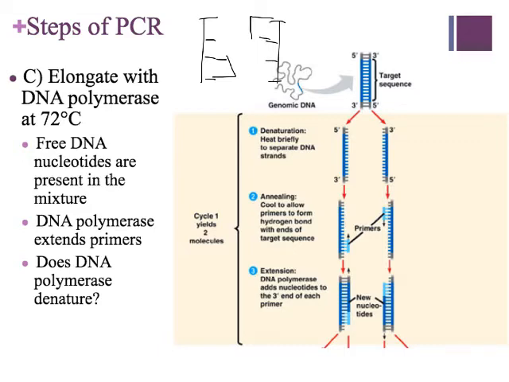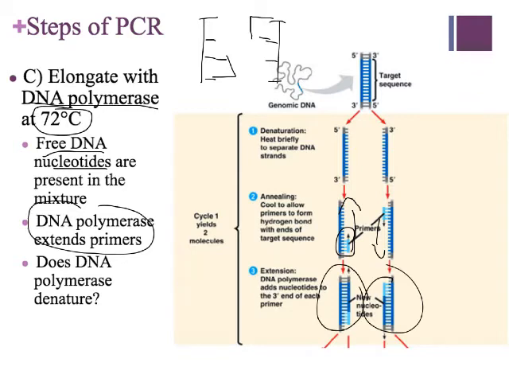Okay. Then finally, the third step is at 72 degrees Celsius, so pretty warm. There's going to be some DNA polymerase in my reaction already. It's something I would have added to the test tube before I put it in the machine. Now the machine's going to go to 72 degrees Celsius, and this is the perfect temperature for DNA polymerase. So in my reaction test tube, there's going to be my DNA, there's going to be DNA polymerase, and there's also going to be free nucleotides, so extra A's, extra T's, extra C's, and extra G's. And the DNA polymerase is going to, starting at the primer, elongate my DNA, so now I have 2 pieces of DNA, okay?